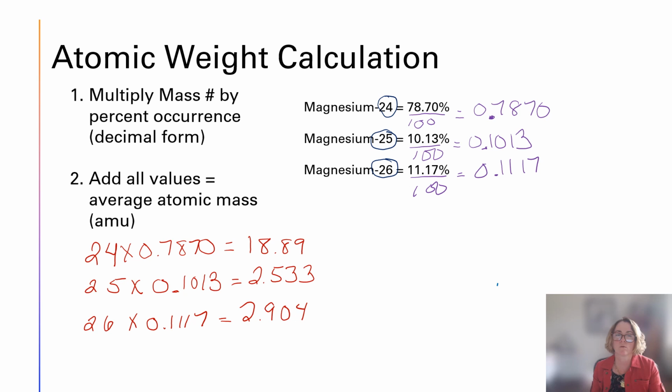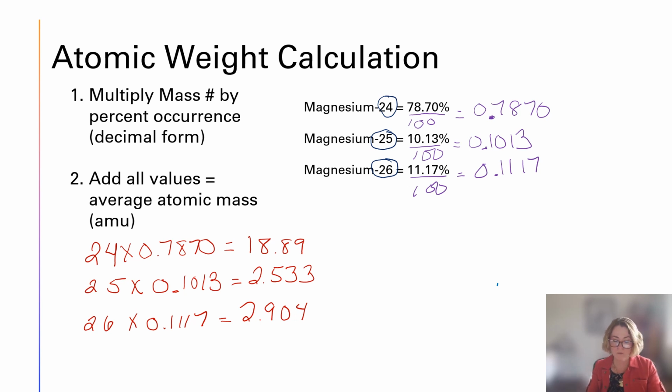Now you may be thinking, well, what about the atomic mass number? Shouldn't that be only 2 sig figs? Those numbers are going to be considered exact. So that's counting up how many protons and how many neutrons. So I do want to focus on the abundance as determining the sig figs, since that is a measured value.